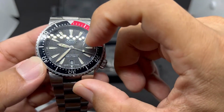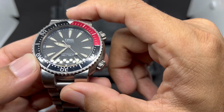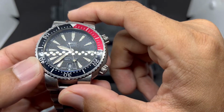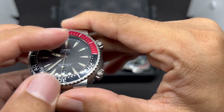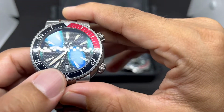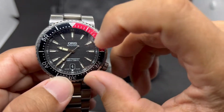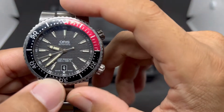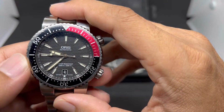And we have that beautiful texture. I think it was printed, right? A beautiful silver colored printed dial with that wave pattern, with the 0, 5, 10, 15 minute tracks on the outside. And we have an Oris printing in white, and we have the date wheel at the 6 o'clock. So very, very nicely done there, Oris.